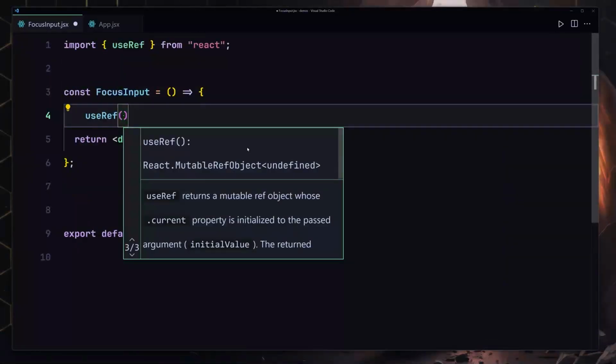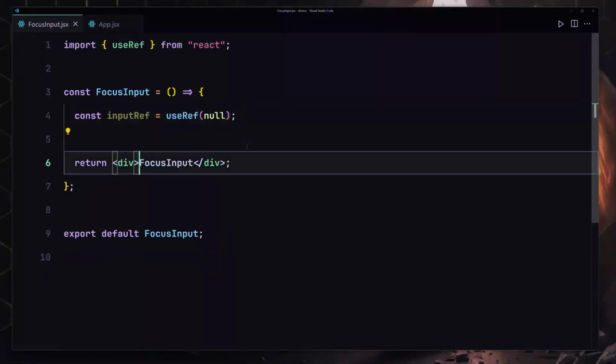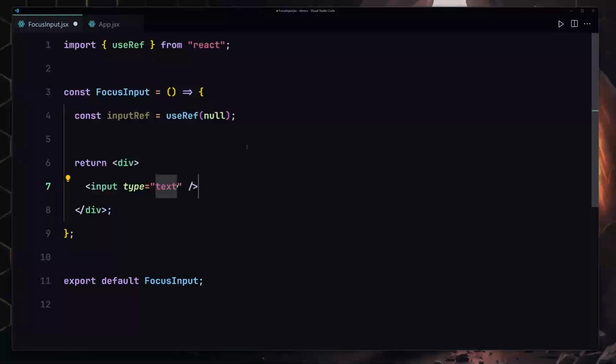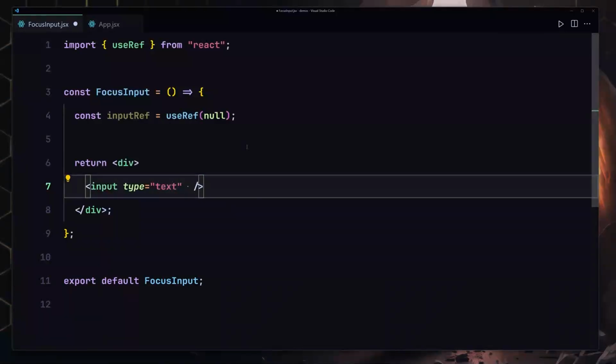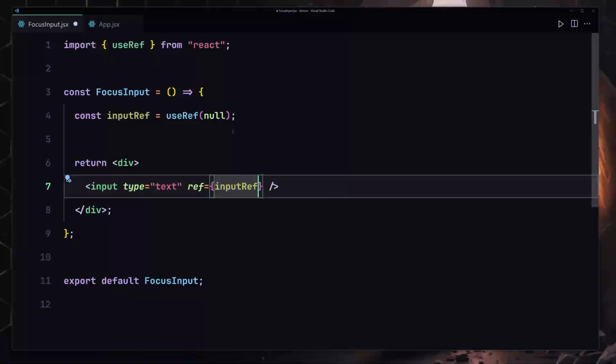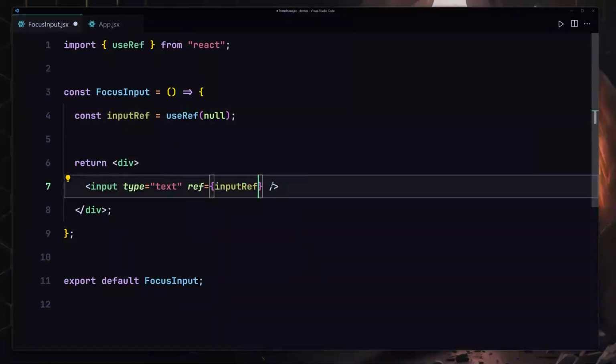Now the first thing that I want to do is grab my useRef from React.js, and the initial value will be set to null, and I'm going to store that in the inputRef as a value. And now we have to use that inside our UI. So I'm going to create my input field with the type of text, and I'm going to also provide the ref, and here the ref will be that inputRef which we've already stored right here. I'm going to copy that, and now let me place that right here.